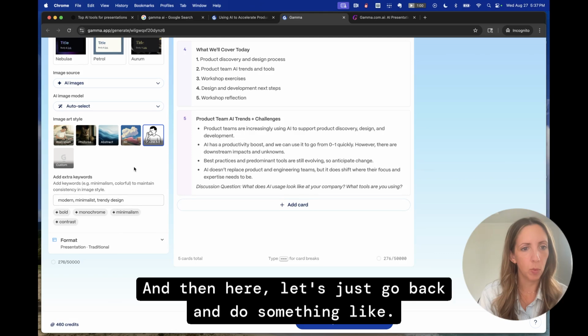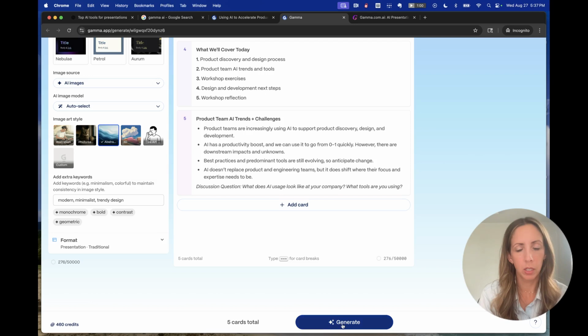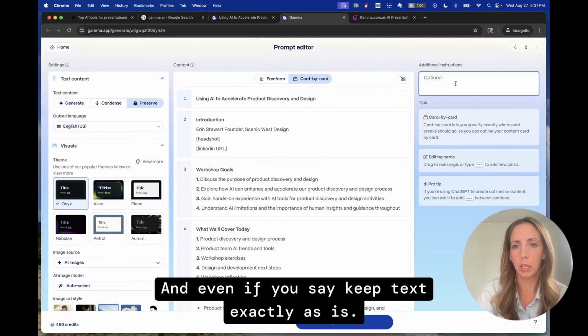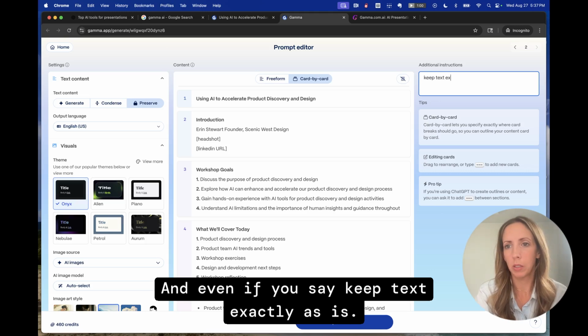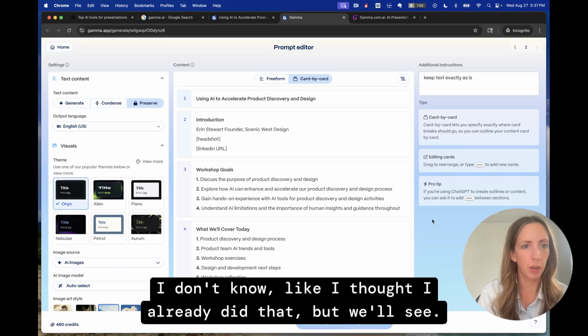And then here, let's go back and do something like make them abstract, and even say keep text exactly as is. I don't know, I thought I already did that, but we'll see.